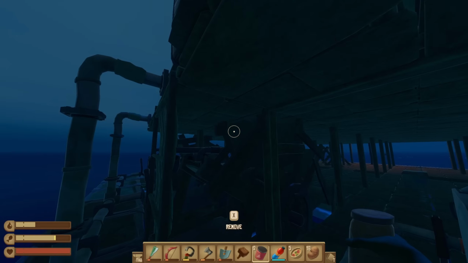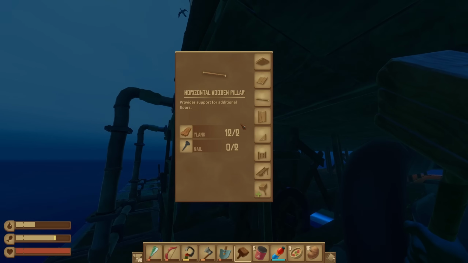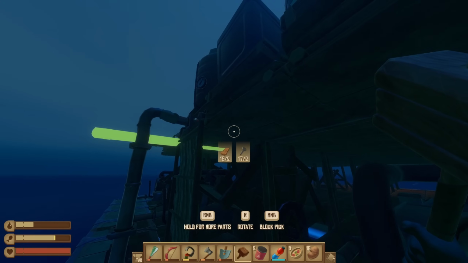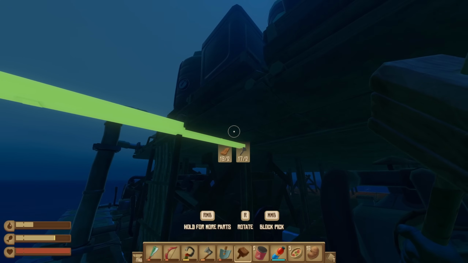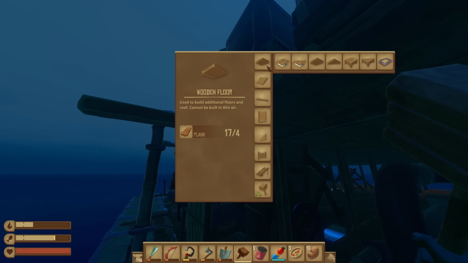However, I think we can extend this across. See, what we can do is grab this guy and put on a beam. And I need to grab some nails. And once you've got nails, you can put beams like this, which allows you to extend this out quite a bit. And we don't need it too huge. We just want to be able to step behind this thing.